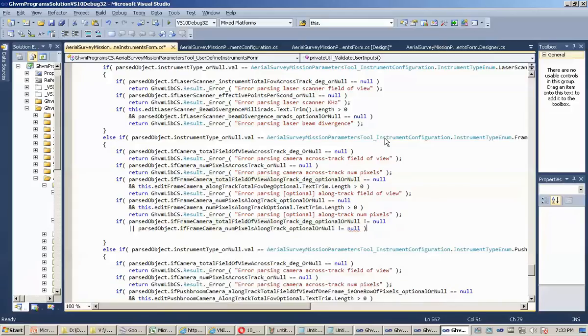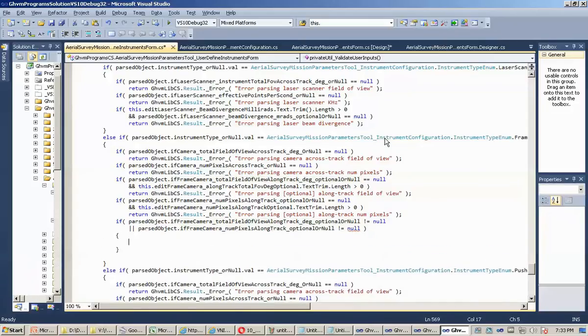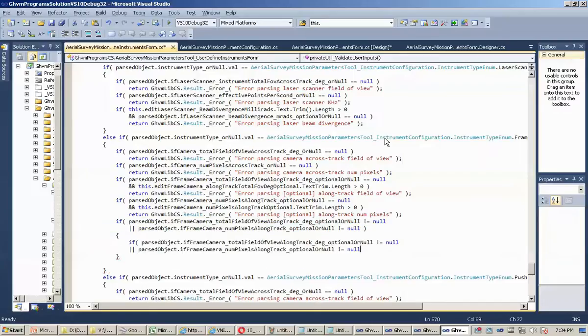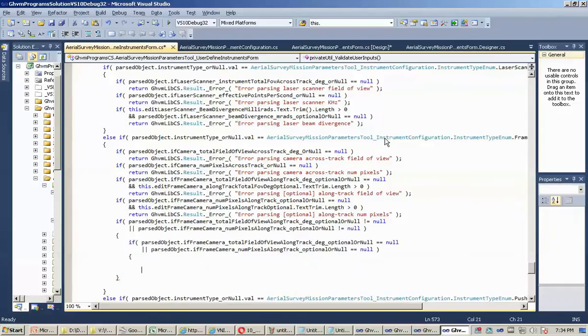So if either of them is not null, then if either of them is null, I don't know. It's just basically if they're not both true, the exclusive OR of these being true.